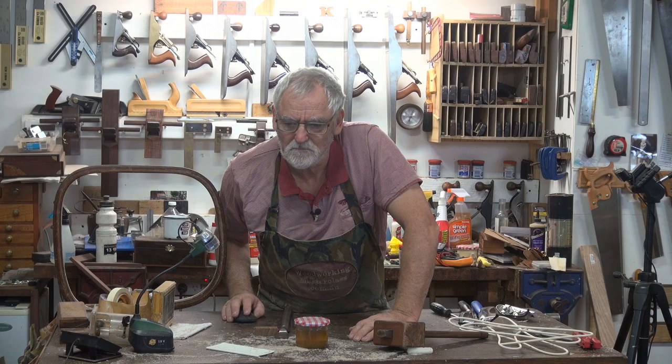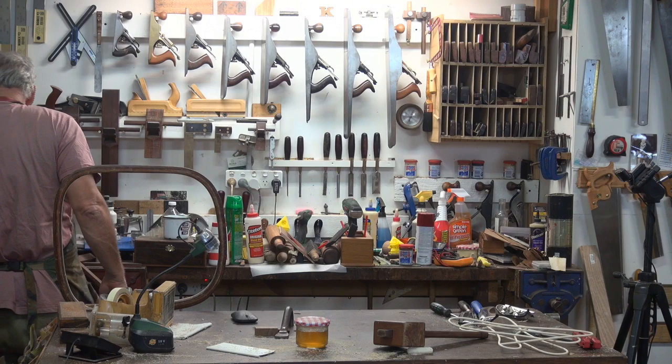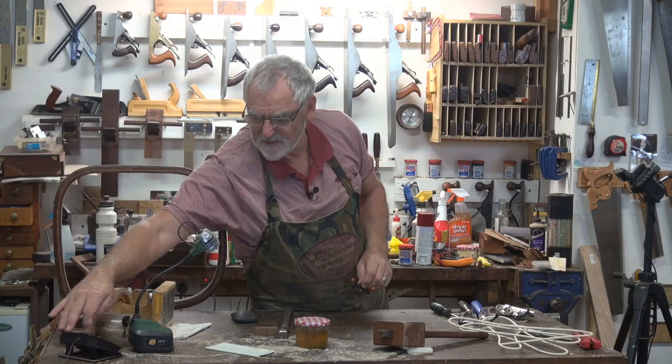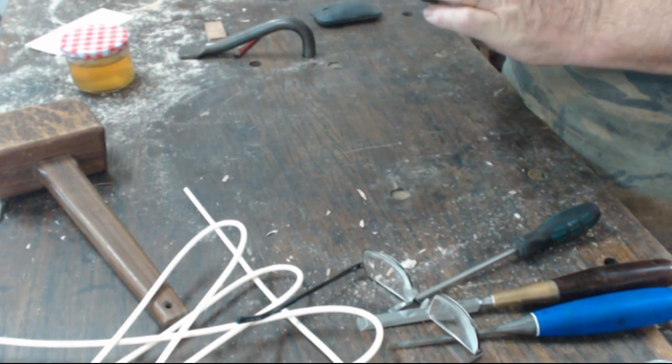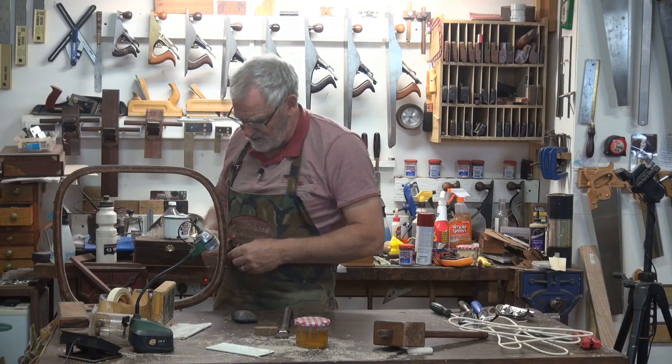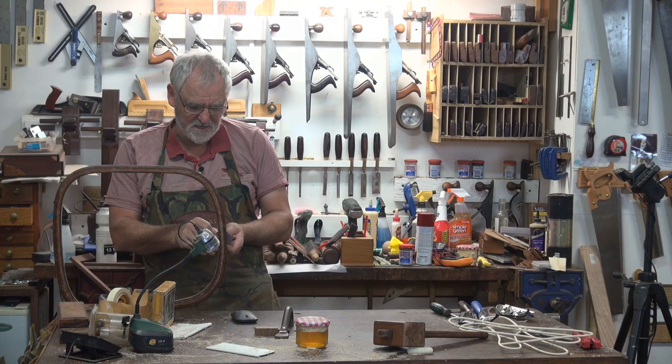What I do have that's perfect for that too. Thanks for reminding me. Trevor, yeah, hang on. I forgot about these little critters. Oh no, they're not going to be deep enough. Where are they? Isn't this just the sweetest little thing you'd ever see in your life? The Veritas old woman's tooth. This might just do the business. It's bad when you've got that many tools, you forget what you've got. Oh, look at that. That is just the bee's knees.